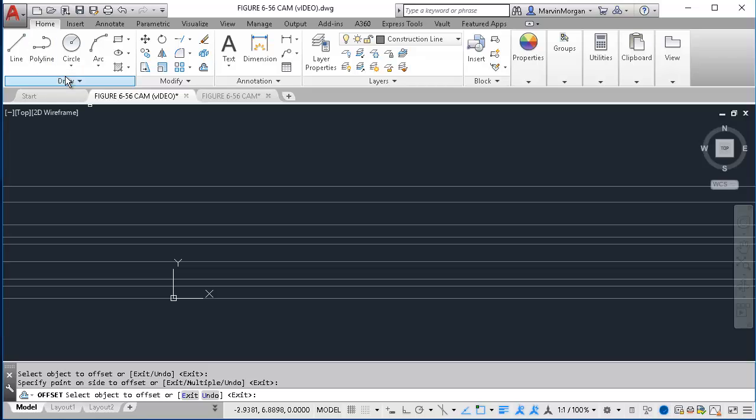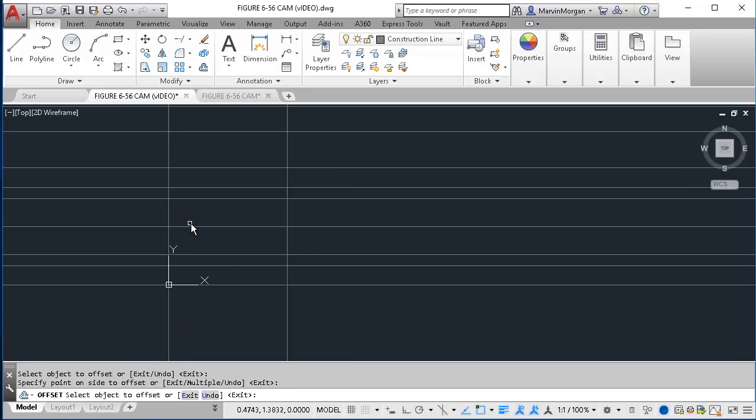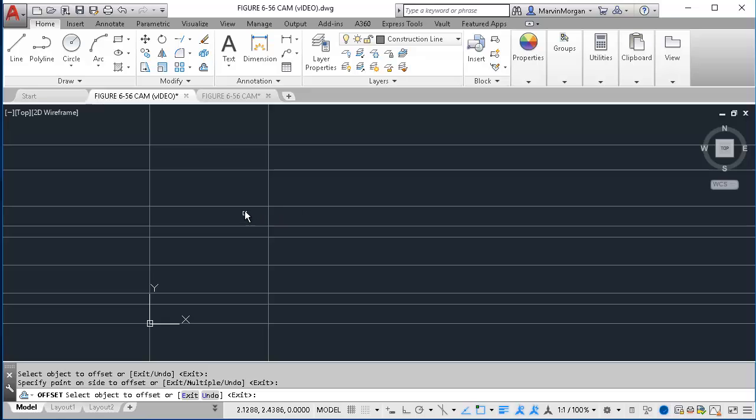Next would be for us to do another set of construction lines, but this time in a vertical style. So you click on VER down there at the bottom, and we're going to do 0, 0 for the origin. Next, I will hit escape to end the construction line command, and we go back to our offset. So for the offset distance, we're going to use the diameter for A, which is 2.62, and click this line and click to the right. So that right there lets me know that that's how wide my front view is going to be.